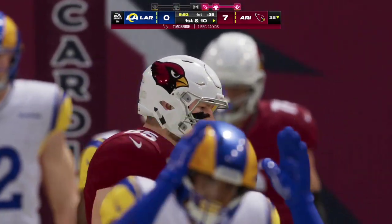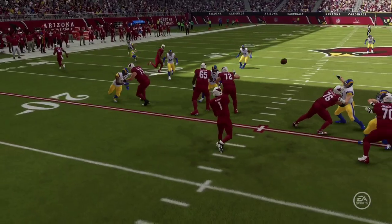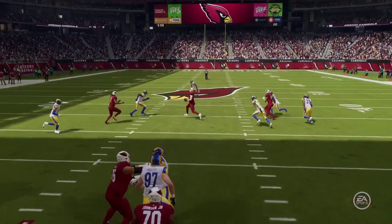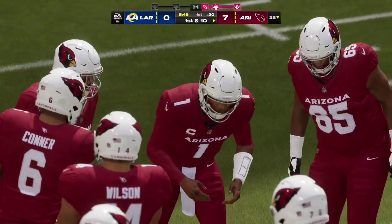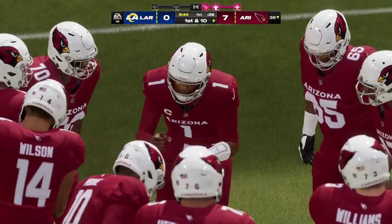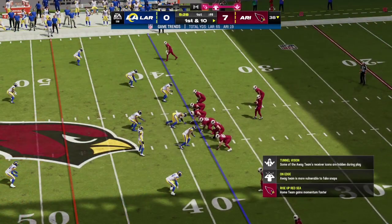First play of the drive going for 14 and also going for a 1st down. Well, as a coach, you absolutely love seeing your offense find their rhythm early, and that's exactly what we've seen so far. They had a touchdown on their opening drive, and now they connect here for another nice gain for a 1st down. This offense is moving the ball well, exactly as he drew it up in practice.